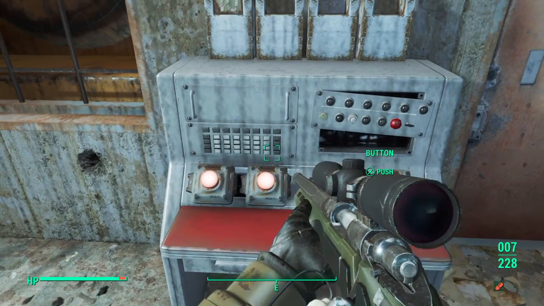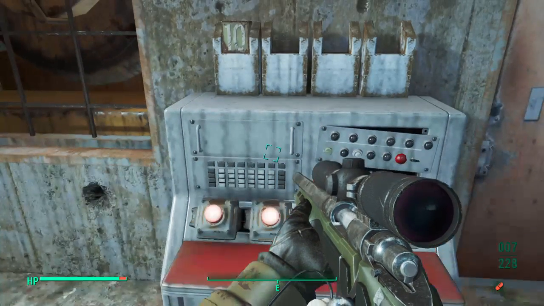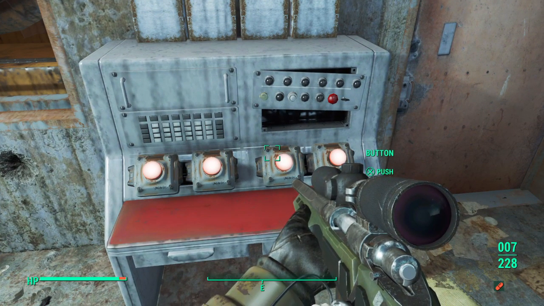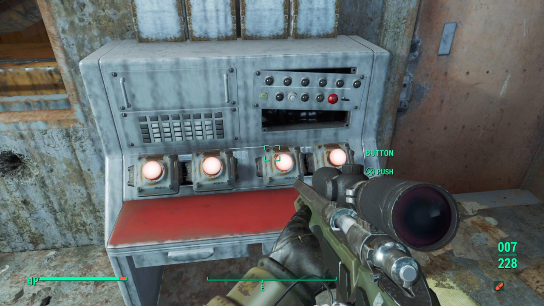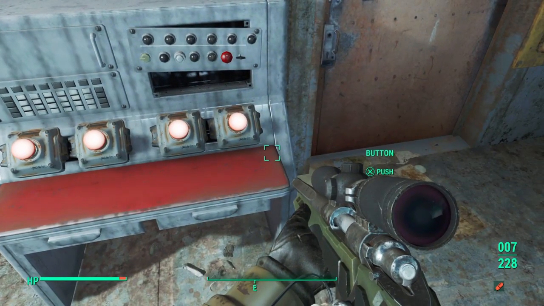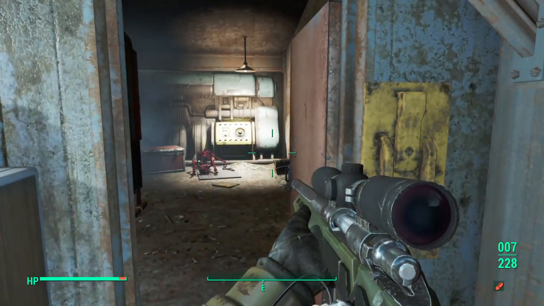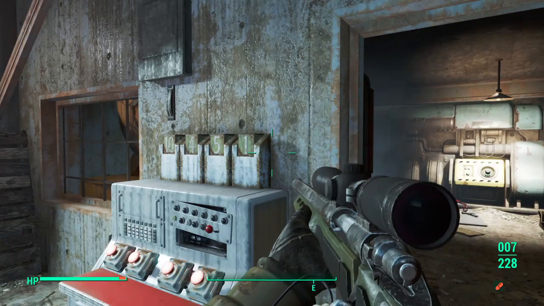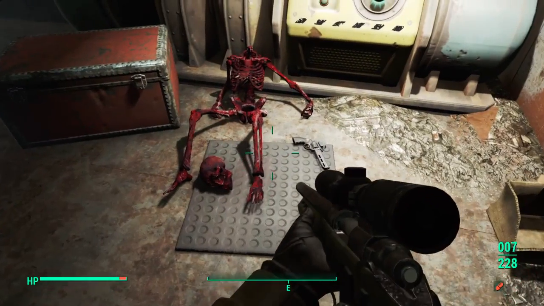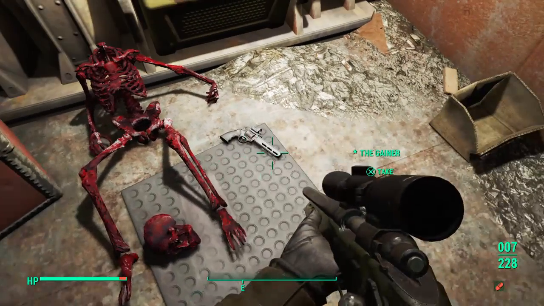Now, the next number is 4, so you go 1, 2, 3, 4. And it shows up. Third number, like I said, is 5. So 1, 2, 3, 4, and 5. And the last number is 1. And the door opens just like that. And now there's gonna be a room here, and a bloody skeleton-like body.